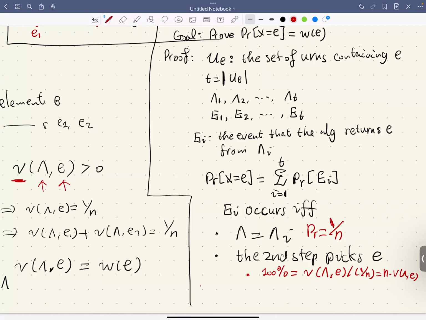Okay, now let's see. Well, if you have two elements, right? So there's another guy, let's say E prime. I don't care about E prime, right? But E is selected from this lambda in the second step, right? But what is the probability of that? Well, our second step tosses a coin, right? So this is a biased coin, right? So we know that E will be selected with the probability, like I said, this is the assigned value, E.